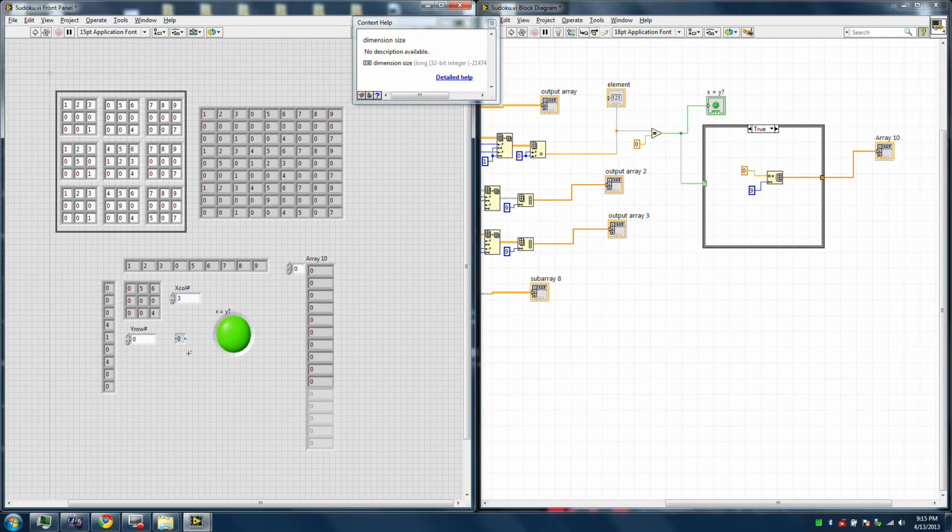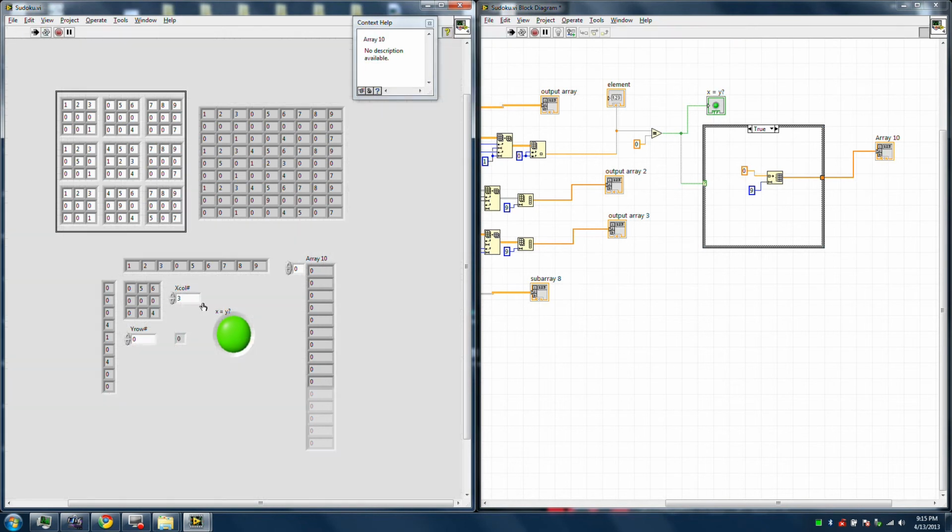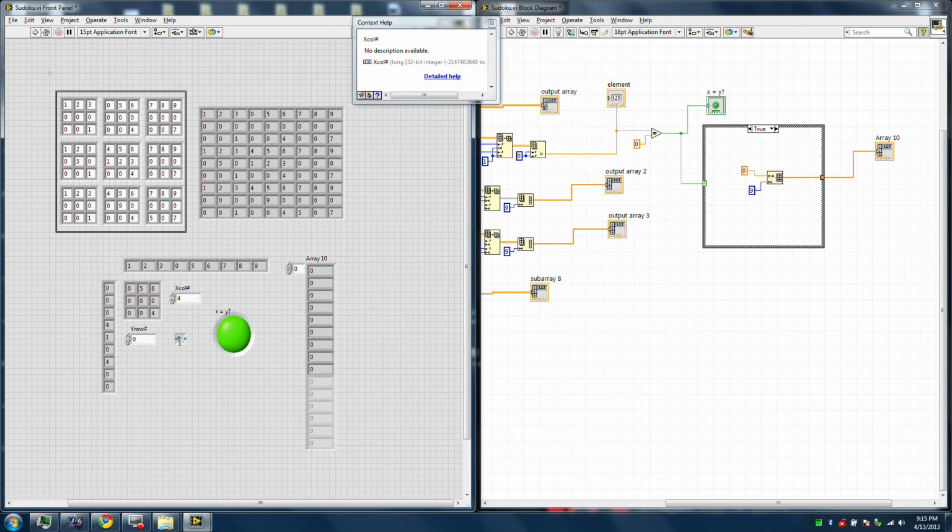All right, so if this is 0, which is true, this will be all zeros, which is what we have. If we go to the fourth column, this will become 5, which is false, and this will become all of it. All these here will become the 1 to 9 numbers. So let's run that. There we go, 1 to 9. Right? If we go back to 3, run it, we go back to this true, which is all zeros, and I'm going to do this one more time, going to 4. You see there the numbers 1 through 9. So pretty cool, huh?